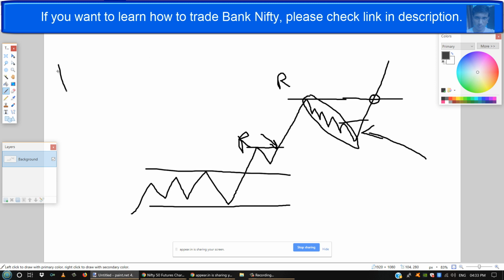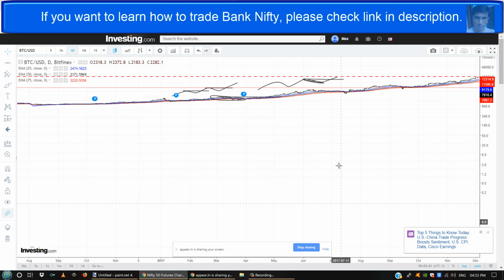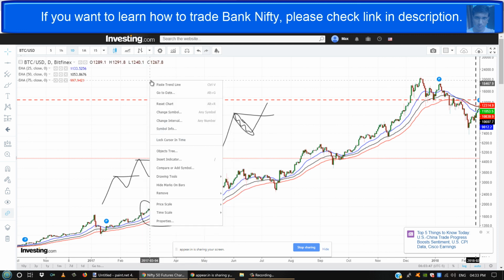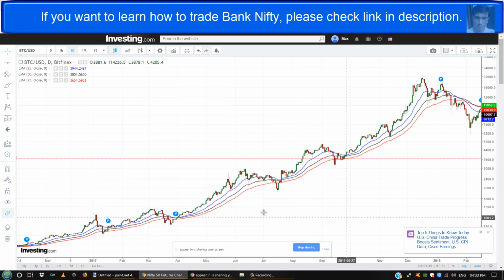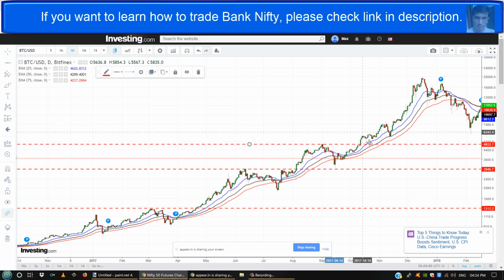This is the daily time frame. Yeah, I'm just trying to visualize that in the graph that we had open. So here, what you can see, this position here. Let me remove every drawing. Look at this. This is our resistance. This is our resistance. And this is our resistance. As long as this resistance doesn't break, we will not say the resistance has broken.